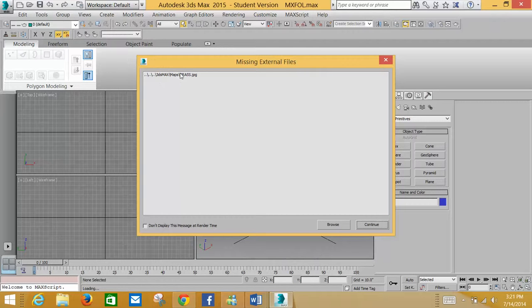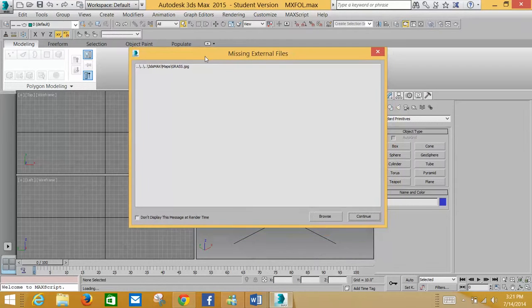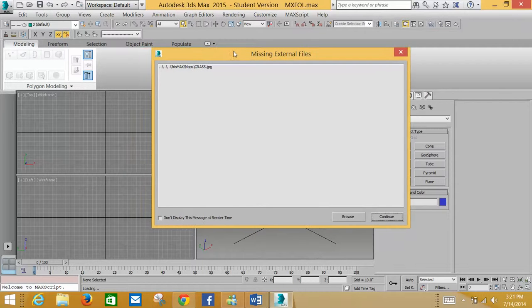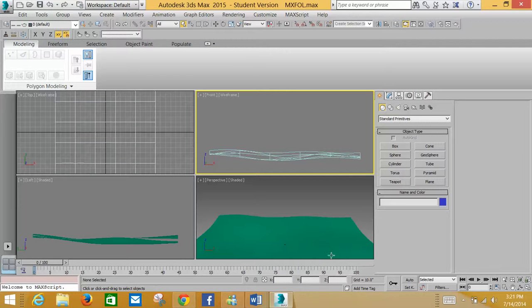And that's the problem you're going to get if the previous people that created this created it in absolute referencing, which all of you should have gone to your customize and changed it to relative under preferences.